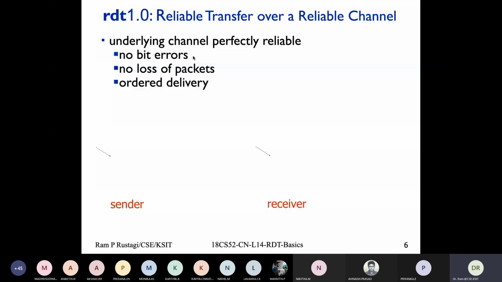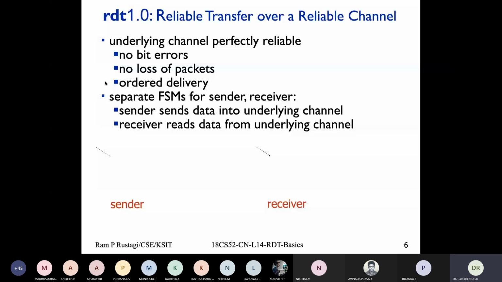So assuming my underlying channel does not introduce any bit errors, does not lose any packet, and delivers packet data in order, then how would my finite state machine for sender and receiver look? So what happens to the sender? What happens to the receiver?